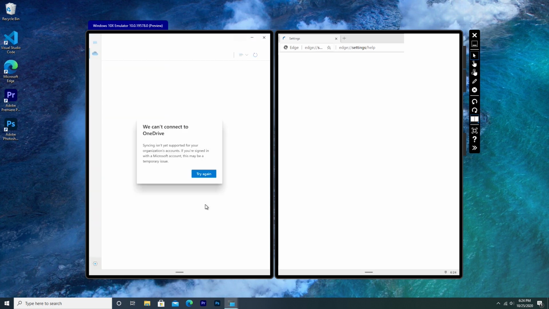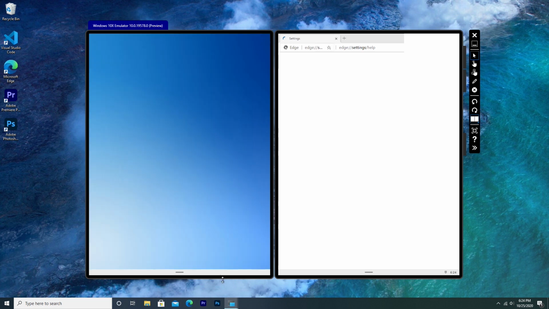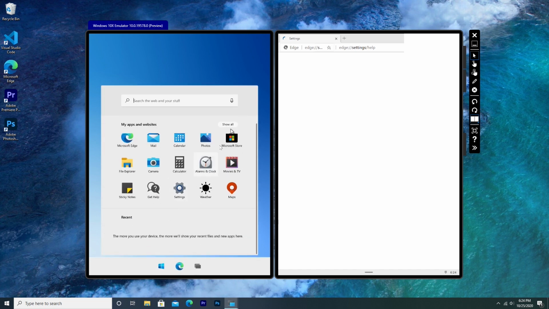Earlier, you may have seen when we were going over the pre-installed apps that there was another File Explorer that was in beta. This is it. When I opened it, it asked me to sign into OneDrive, which I didn't want to do, and then it presented me with an error, and then the entire screen went blank. I'm not entirely sure what the deal is with this.